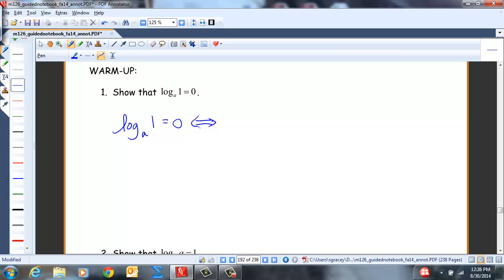This is true if and only if the base grows up tall. A logarithm is an exponent. So what's our power? Awesome, 0. And what's left is the equals 1. So what do we get? a to the 0 is 1. 1 does indeed equal 1. So you showed that that is true.